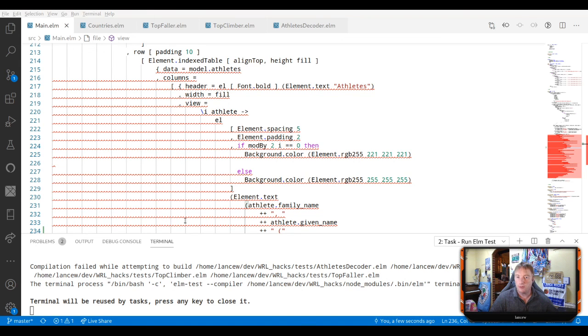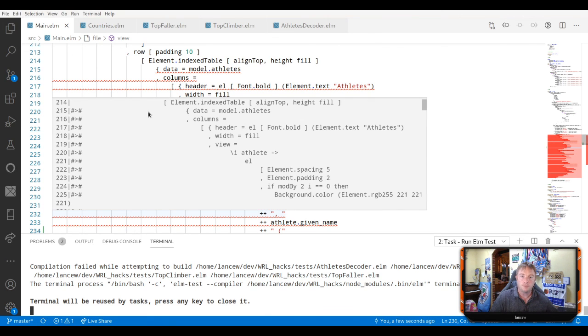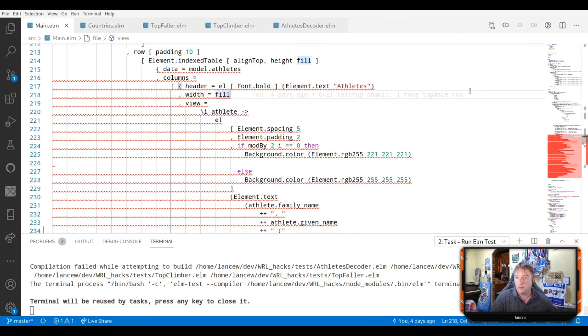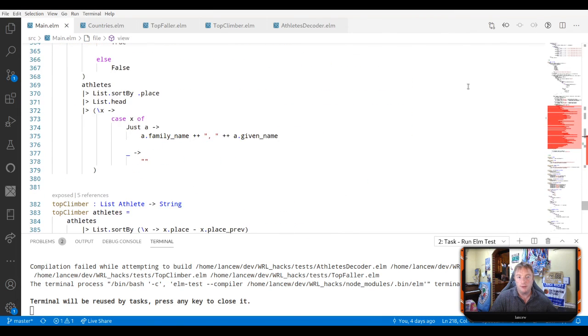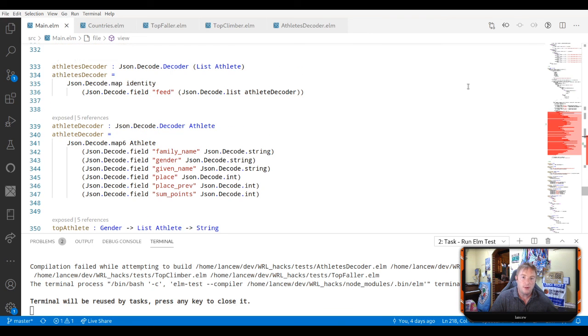So give me one second and I'll switch back to VS Code. And what I've got down here is the decoders from the JSON. And you can see here I don't have that field, which is what's basically causing the problem.